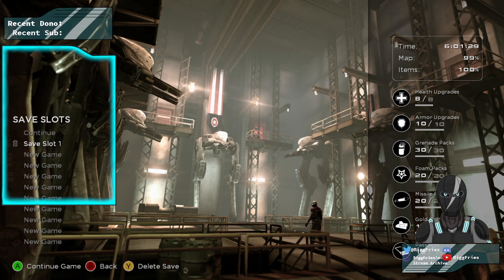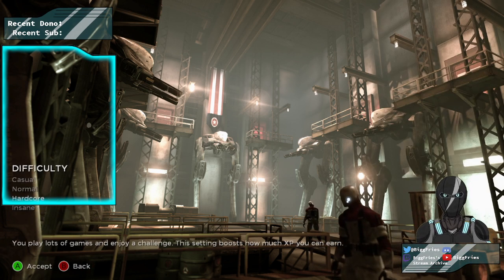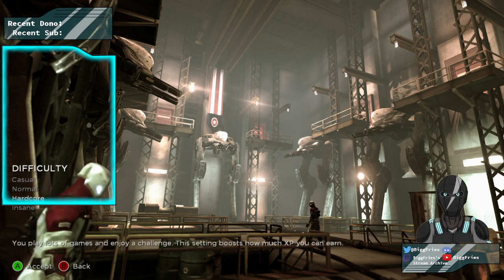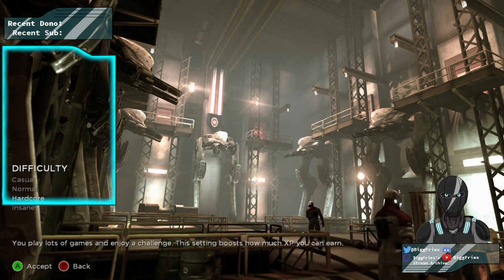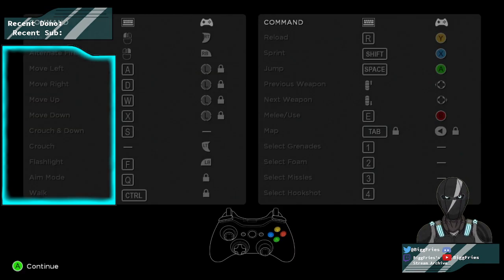What was my last one? 6 hours, 99%, everything was completed, yep, of course. And so I will be doing that too, but this time, what's the difference? Let's see. The setting gives a major boost to XP. Well, I'm not down for that yet. But I could do a hardcore. I could do a challenge, since I've played this game more than enough times. Okay, let's do this. Yeah, I know how to play this game.